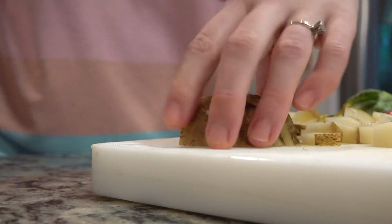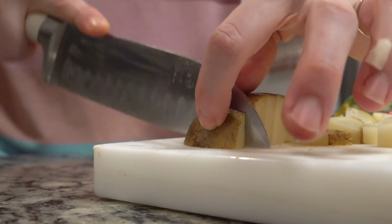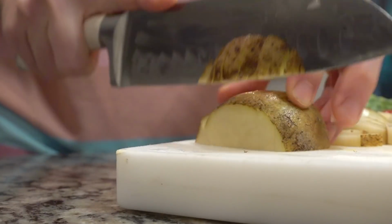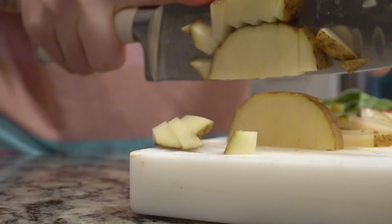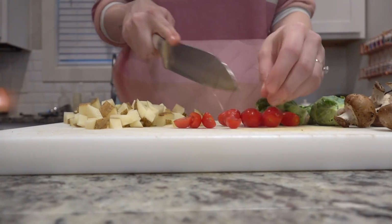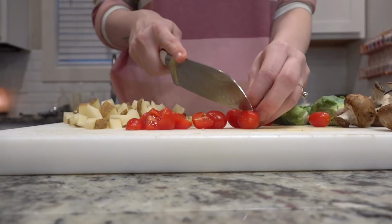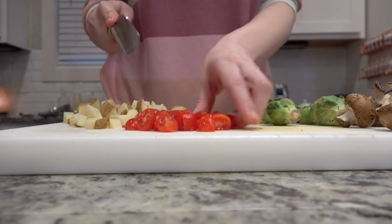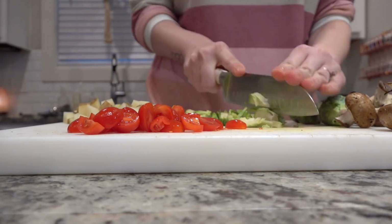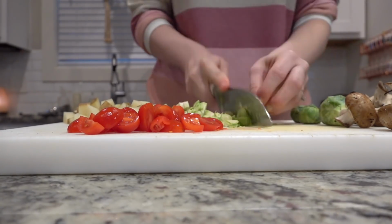I don't actually know what kind of potato this is because I'm not like a potato fanatic. I'm actually not very good at focusing on specific names of different produce. You'd figure I would be because I love produce so much, but I'm really not. So to me, these are just potatoes. If you do know what it is though, feel free to tell me what kind of potato that is.